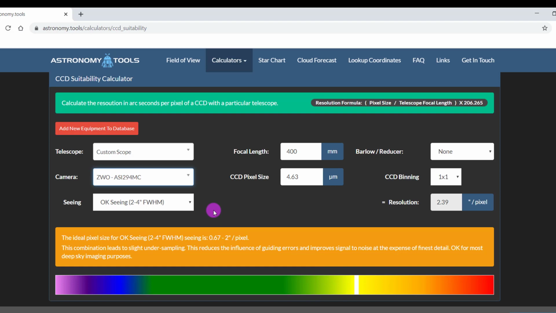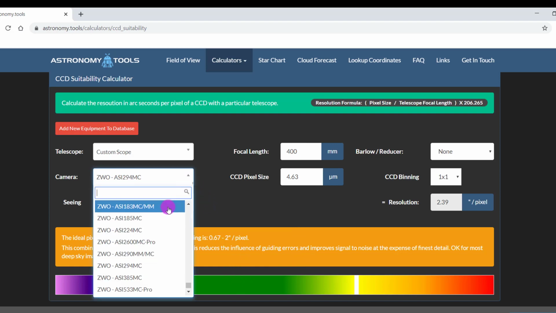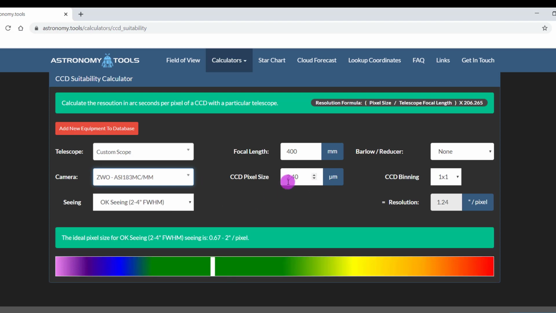So if you are using, you know, a Celestron RASA 8 in this example with 400 millimeter focal length, what can you do to get it into the green zone? Well, you could use a ZWO 183 camera that has a smaller pixel size. The pixels are 2.4 square microns, and you'll notice that that will get it in the green zone at 1.24 arc seconds per pixel resolution. That is a little bit better than the seeing allows for, but it is properly sampled. So that's actually right in the middle. So that's also why you see a lot of people use the 183 with the RASA 8.